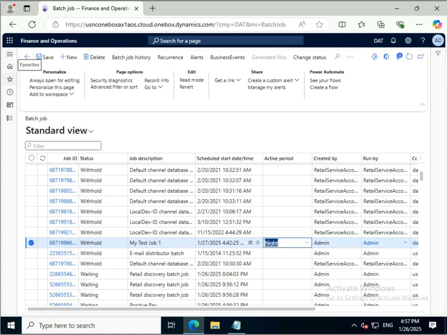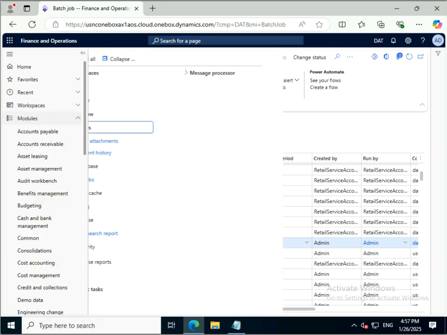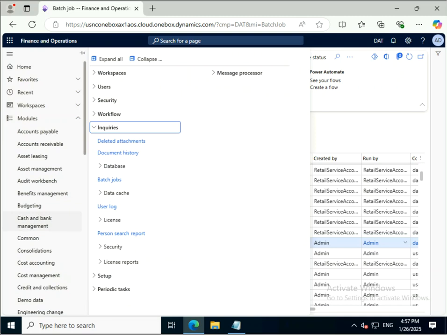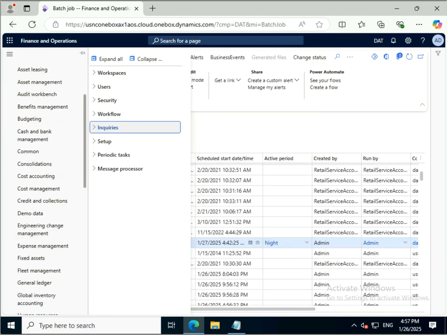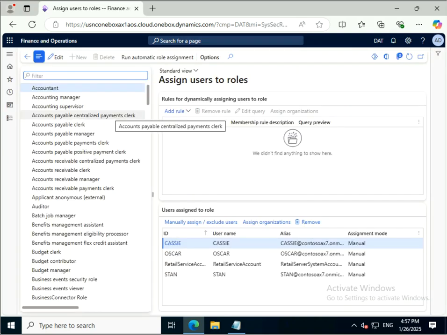Go to the modules again, system administration, under security, assign users to roles. Now select the batch job manager. That is the role exactly for creating or managing the batch jobs in Dynamics F&O.